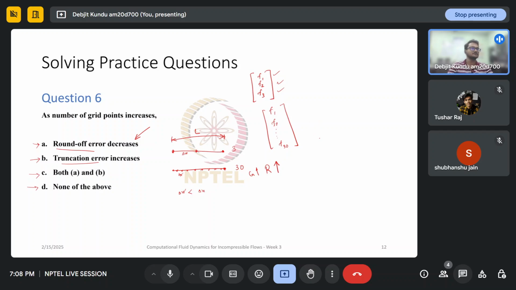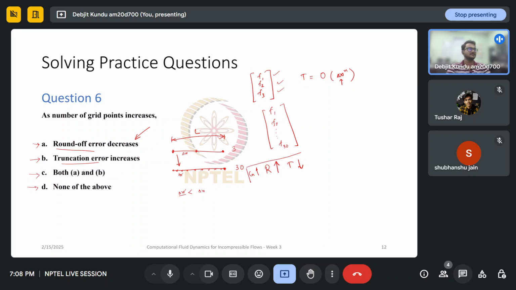But anyway, there's another thing. The truncation error, if you remember, depends on the order of accuracy of the scheme that you're using, but it's of the form delta x power n, right? If it's second order, then power 2. If it's third order, then power 3, but whatever, it depends on delta x. Now, as you can see here, as we increase the number of grid points, the grid spacing, delta x, becomes smaller. So if delta x becomes smaller, the truncation error becomes smaller, right? So truncation error actually decreases if I increase the number of grid points.